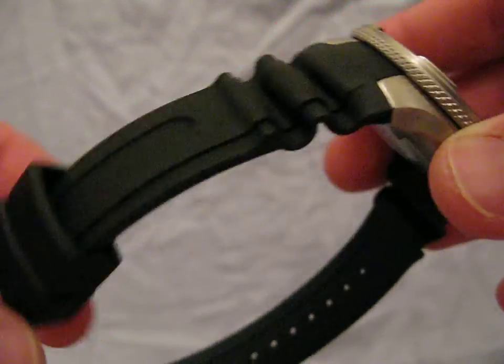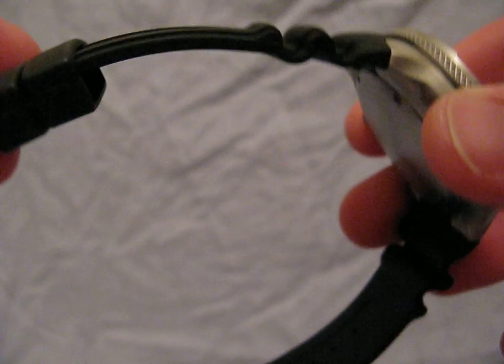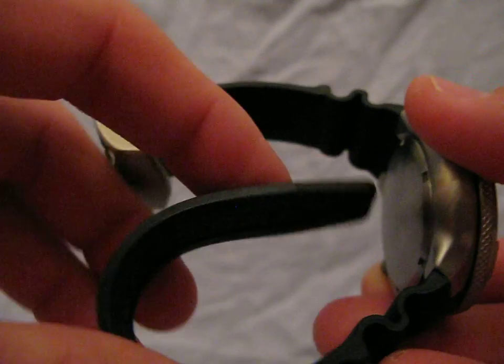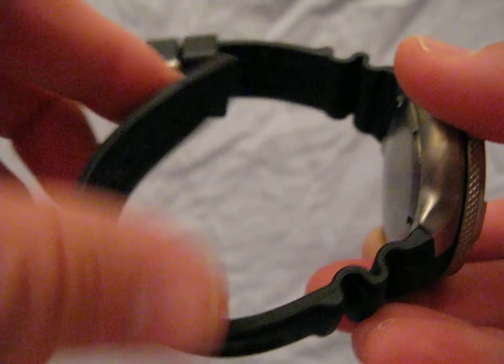But this band's actually really comfortable, the one that it comes with. I haven't really even thought about changing it. It's fairly flexible, as you can see here. No problems at all. It wears all day without any issues.